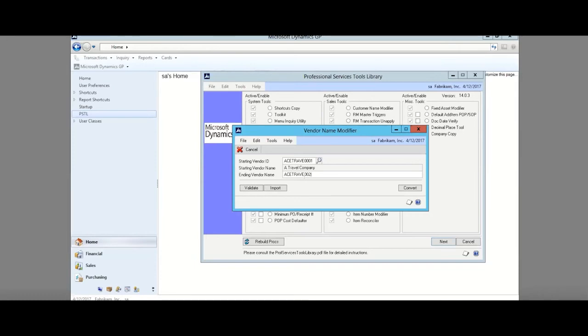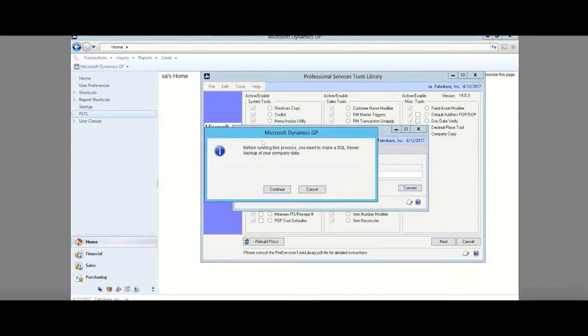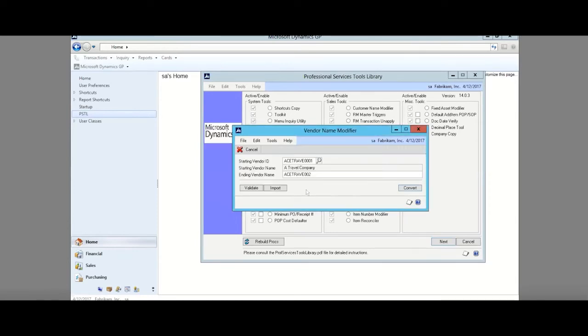Now what we're going to do is convert Advanced Travel 001 to Advanced Travel 002. Again, you're going to be prompted that you need to ensure that you have a backup before proceeding, in the event that you need to revert. I'm going to click continue.